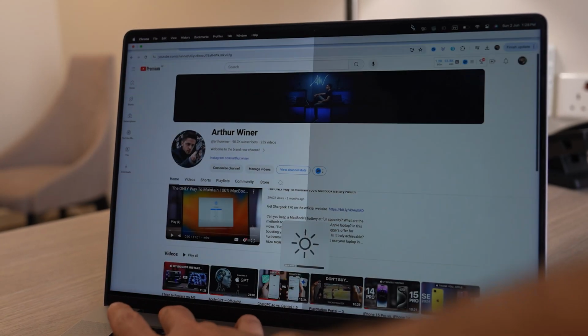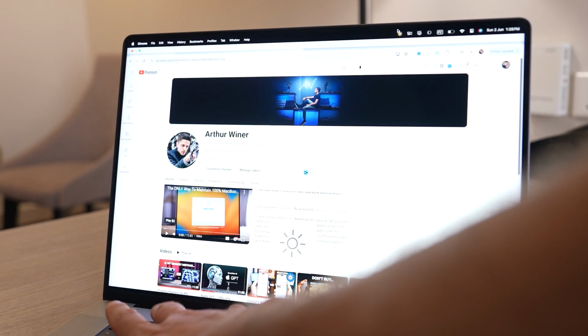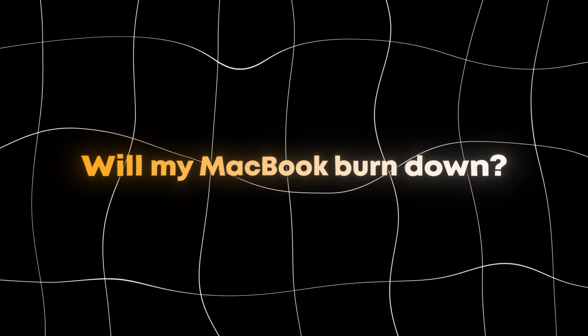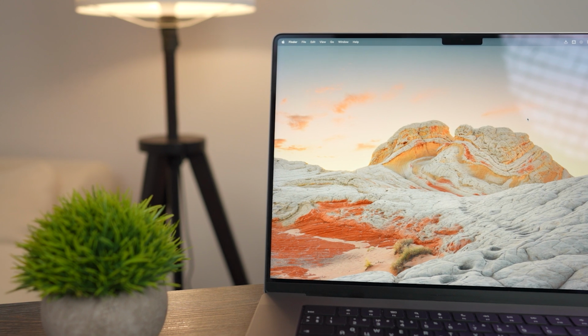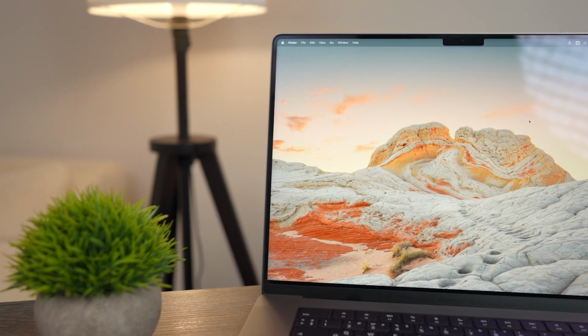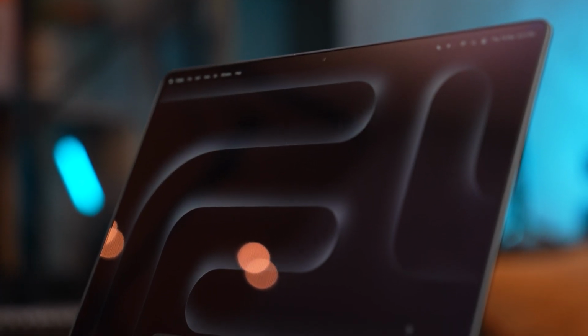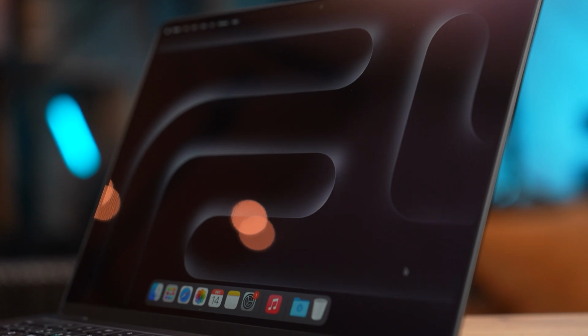After using the Mac on such high brightness for a couple minutes, it can be difficult to go back to the standard one. And in case you're wondering whether such high brightness will damage the display, it won't. Apple purposefully created these displays with the support of HDR, a technology that basically makes the LEDs get much brighter in certain parts of the display when it's needed. So us making them brighter on purpose for long periods of time practically does nothing to the display's lifespan.